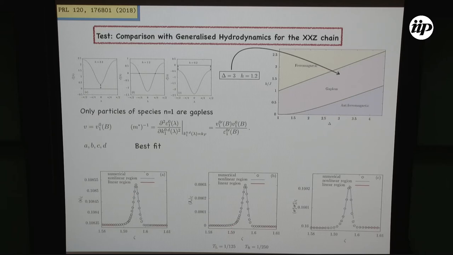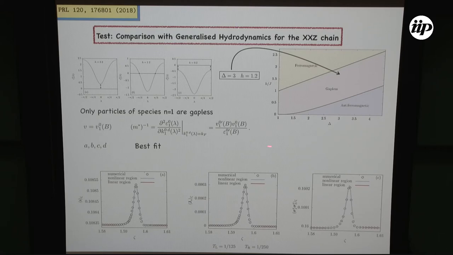For example, this one here is the XXZ chain, and I'm using the integrable case because I want to be able to produce some exact results. So this is the profile in the XXZ spin chain. Here the temperatures I took are extremely small, 1 over 125 and 1 over 250. And I'm zooming on this region close to the transition point. You see these red curves here are the linear Luttinger liquid prediction. As you see, they seem the same. They are very small because the temperatures I took are extremely small. But this bump feature here is very well visible. And these curves I'm reporting in this case are just obtained by taking the form from before and fitting for the parameters A, B, C, and D, so the coefficients in front of the curves. So this is just how you get this result.